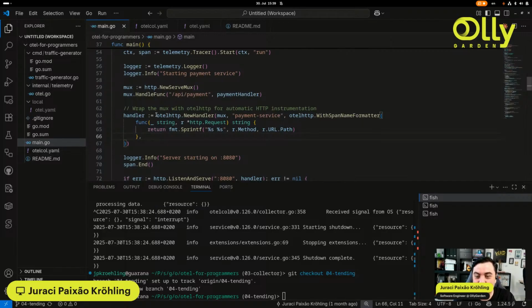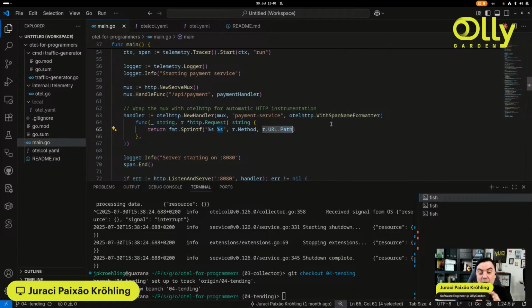So what we're going to do is wrap, again, our server in the OTel HTTP handler. So we're going to wrap our handler within OTel's handler. We're going to give it a name, the payment service. And then for the spans, we are going to determine what the span name is. The span name is going to be the method, space, and path, right? So this actually follows the semantic conventions. Semantic conventions say it has to be the HTTP method and then the path in a low cardinality manner, right?